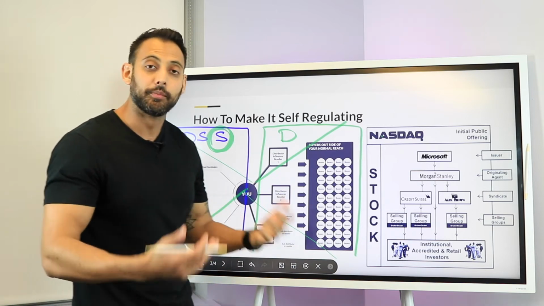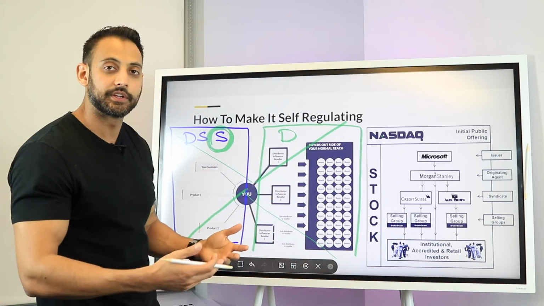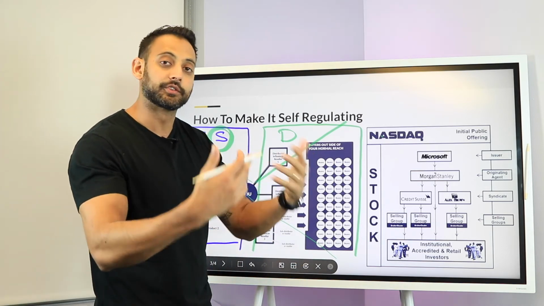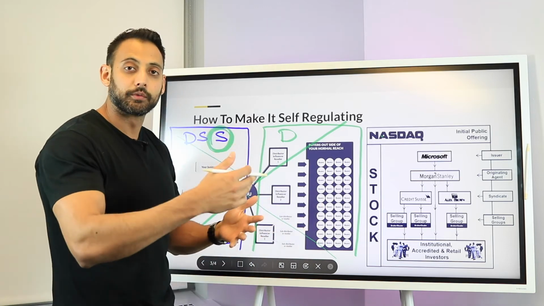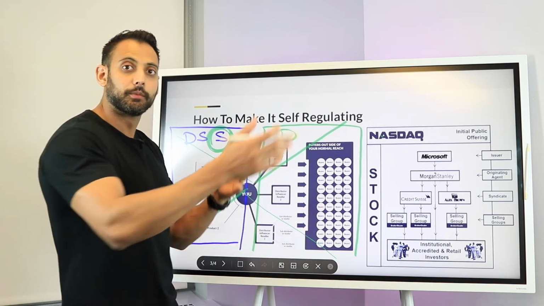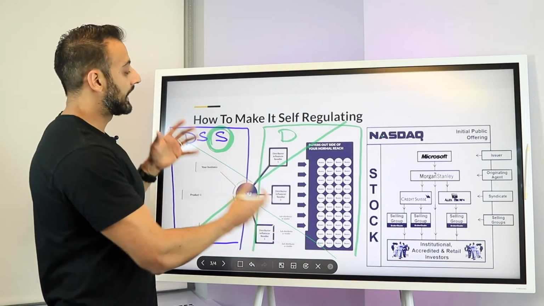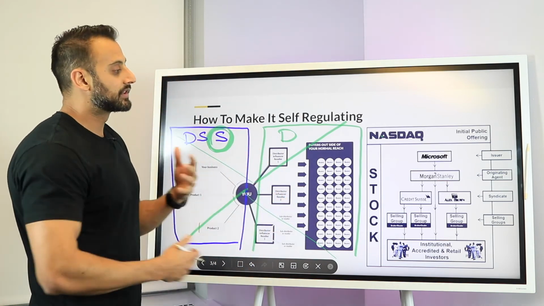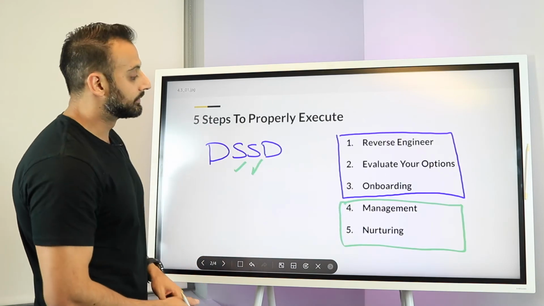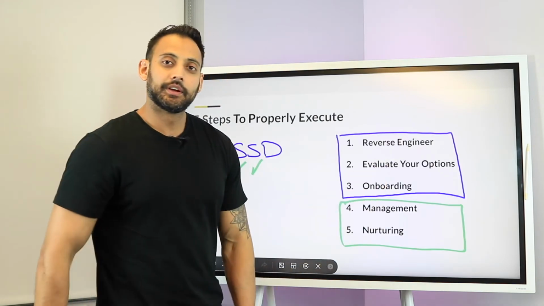Well, you're getting a snowball effect. Because the more people see other people buying or using your stuff, the more people want it, right? It becomes easier to sell. So more and more distributors start wanting it too. So this is what happens. It does become somewhat self-regulating, where all you really end up doing is managing and nurturing.